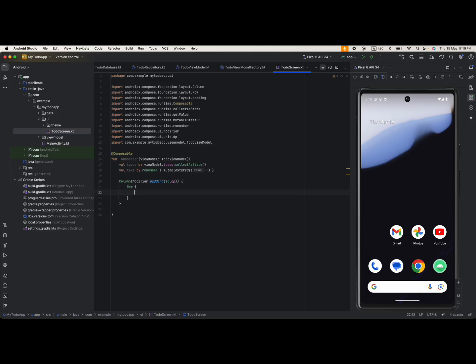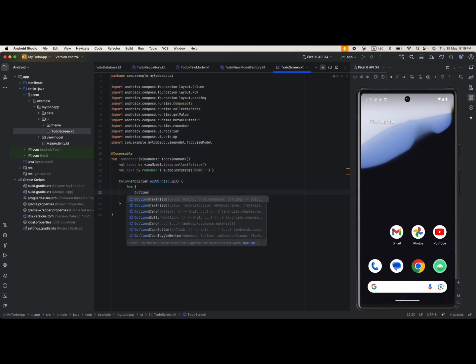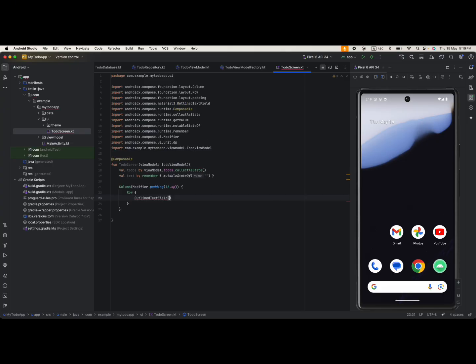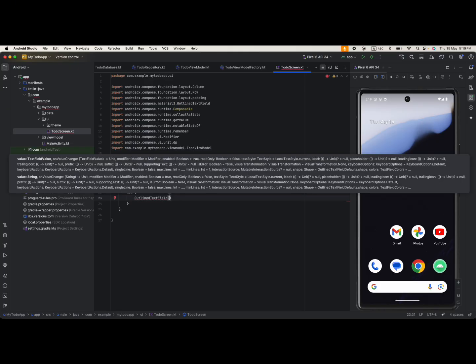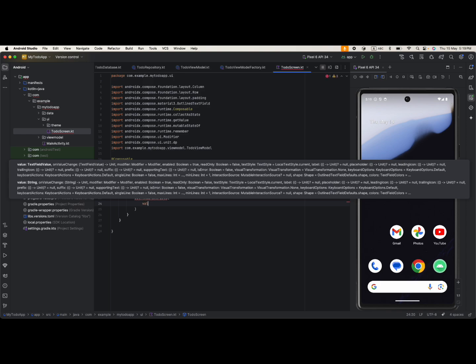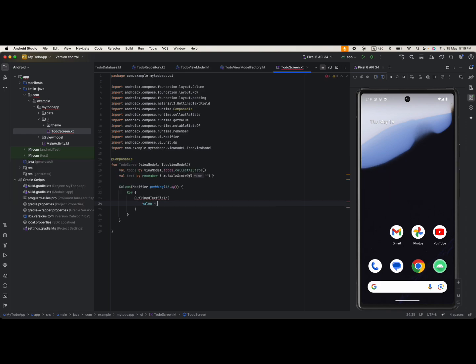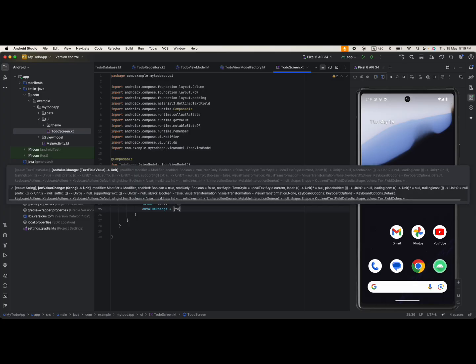So the first thing I need to create in the row is our OutlinedTextField, and the text field should have our value, and the value is text, and this text is initially empty. And the second thing is onValueChange, and when the value is changed, we put the value inside the text.